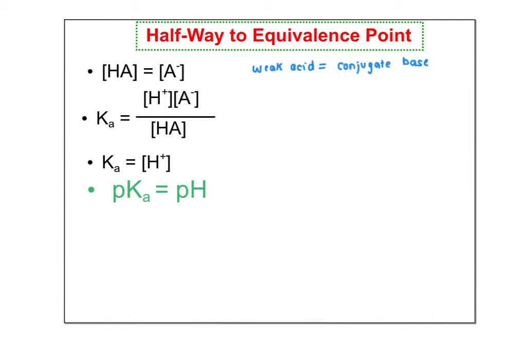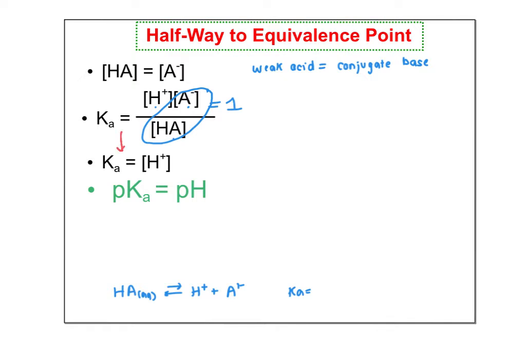Ka for that equation is going to be my products, my H plus times my A minus over my HA. So that's how, right, our Ka is always this reaction, my weak acid breaking apart. Right, so Ka is always going to be this equation. Well, what we're saying here is if these two are equal to each other, that part of the equation is essentially equal to 1, right? Let's just say it's 2 molar and 2 molar. Well, 2 divided by 2 gives me that 1. So those are essentially 1, which means I can simplify this equation to what's down below here.